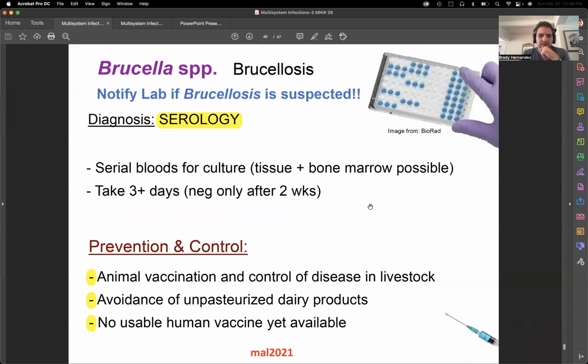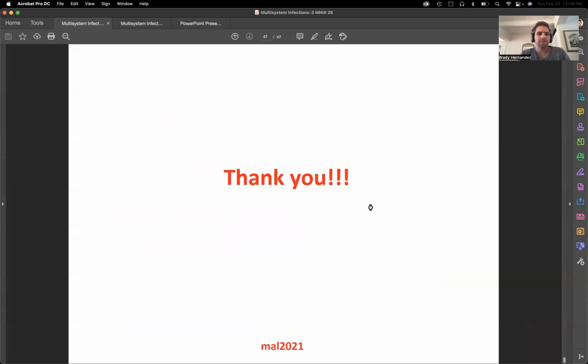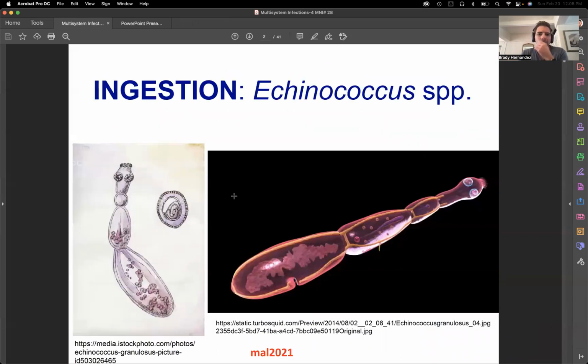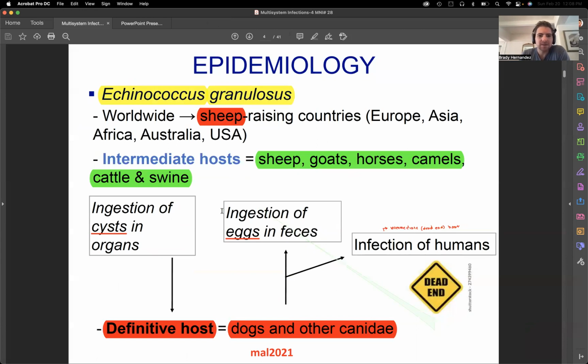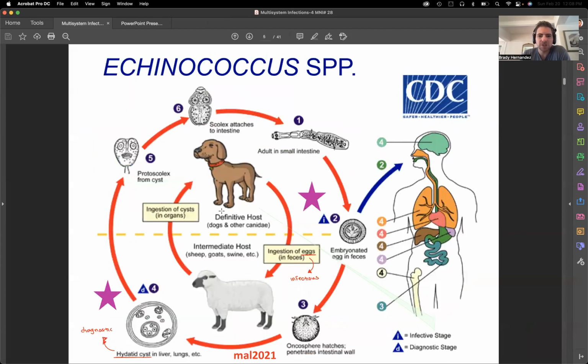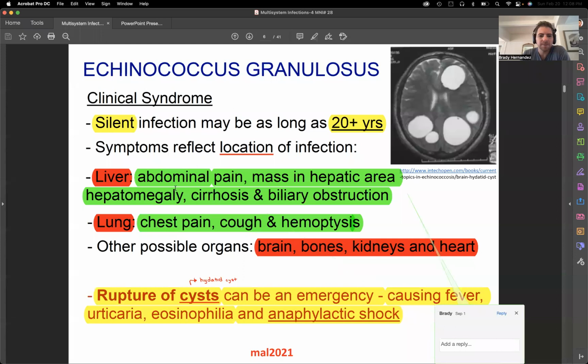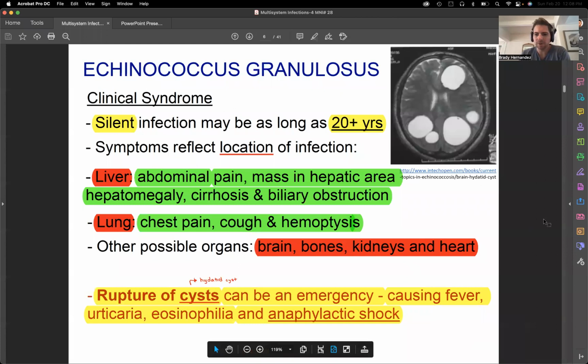Okay, bone and joint symptoms. All right, big thing here, echinococcus, right? The hydatid cyst in the liver. That's the big thing you want to remember with these. That's going to be your buzzword for these. You can form hydatid cysts that develop in the liver. You can get these from sheep, dogs, right? Abdominal pain. Look at this, it can even spread to the brain. Okay, rupture of these cysts can be an emergency, can cause anaphylaxis. So that's the big one there that you want to remember for that.